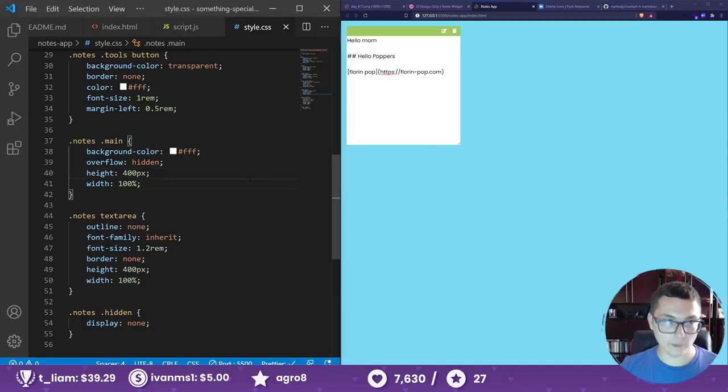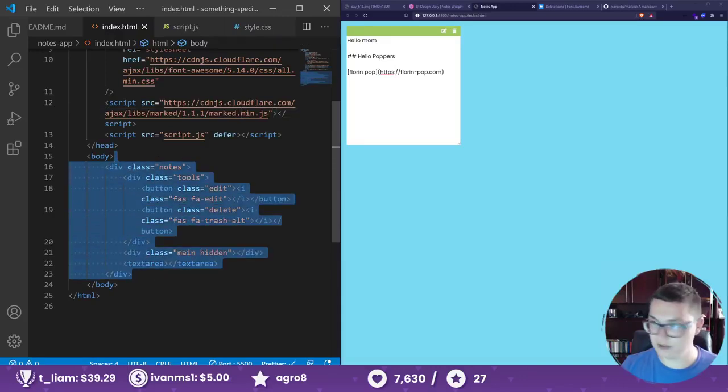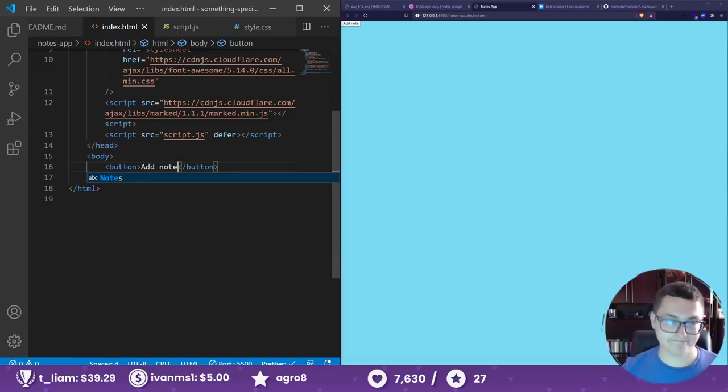Now, we did it for one node. What we need to do is add the ability to have multiple nodes and also the ability to remove a node. How do we make this individual? That's the question. Let's have a button which will say add node. Pretty button, very pretty. Let's make it pretty.